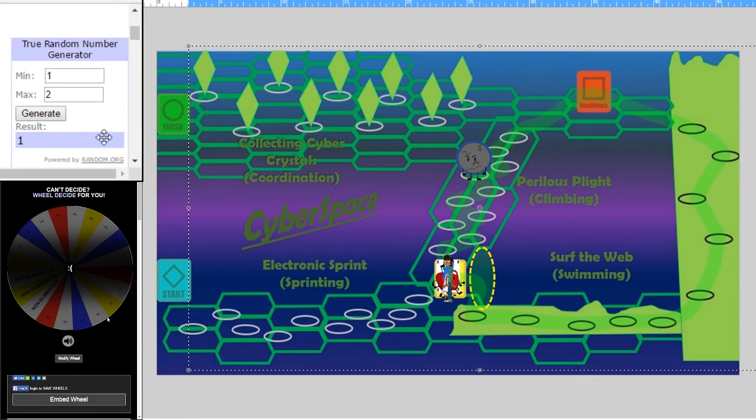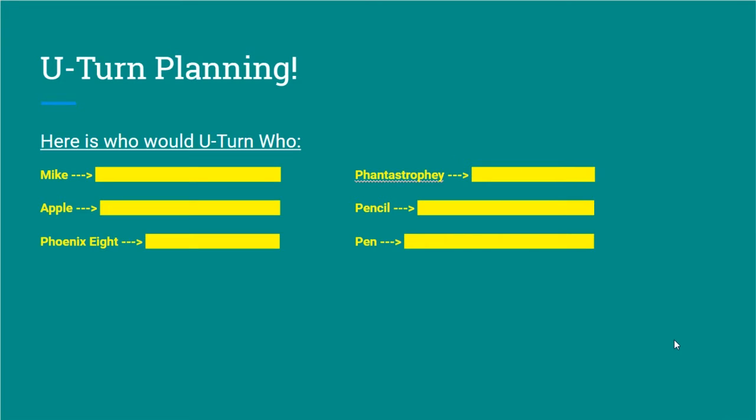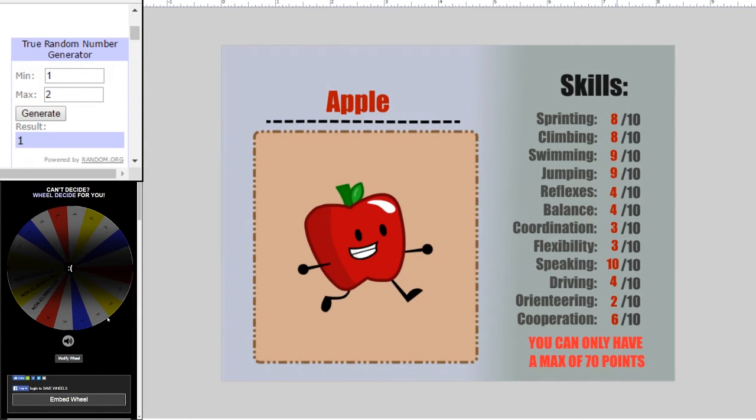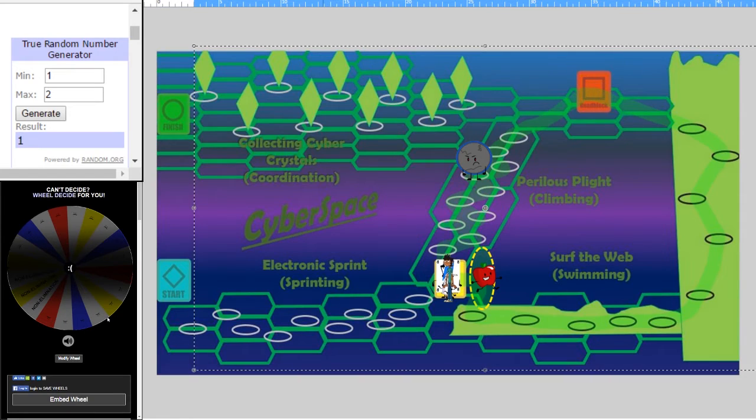Phoenix 8 makes it, and Apple, who would you U-turn? Let's see. Apple would U-turn Fantasticry. Which means that Fantasticry, even though you're already on U-turn, you're gonna have to do both of them. And Apple, you would go swimming. Going either 4 or 5. And you go 4.